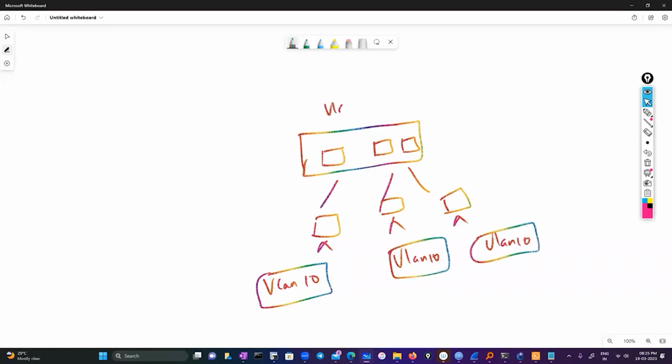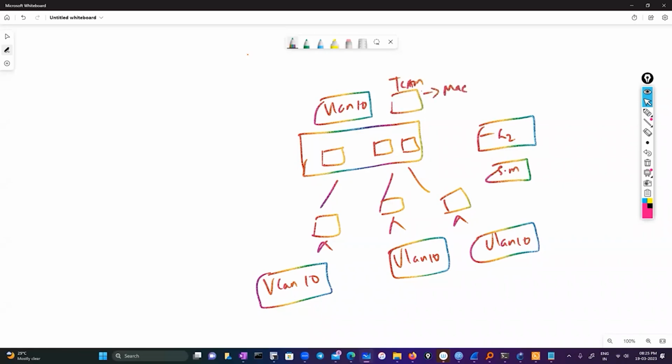I got my gateway configured here as a VLAN 10. So in the layer 2 header, since I got my source MAC address now, we know about how flooding happens, and this particular switch maintains a TCAM table where you got all your MAC address saved.